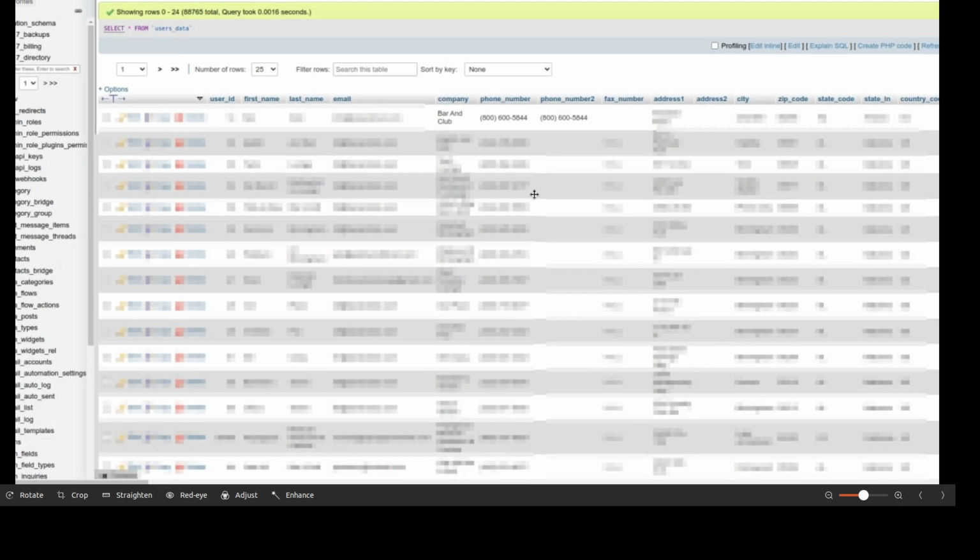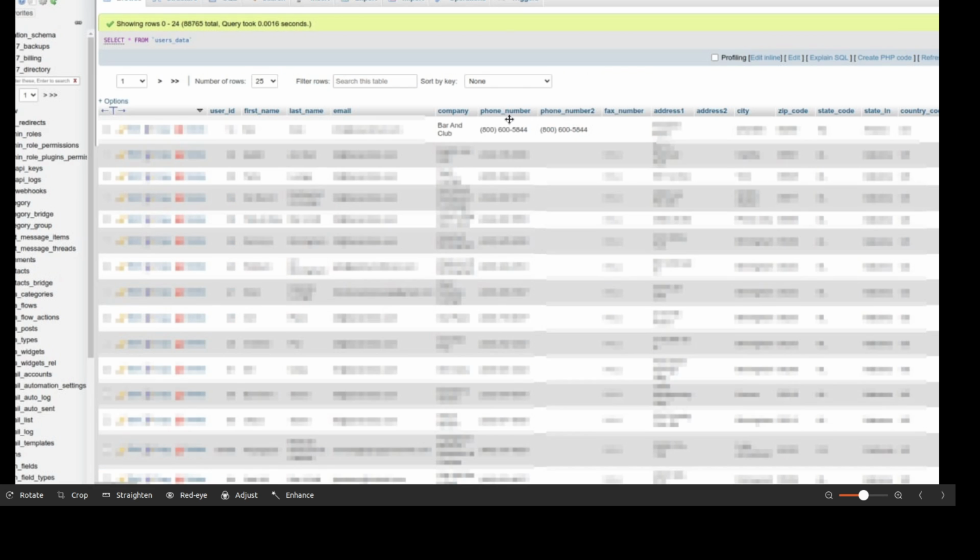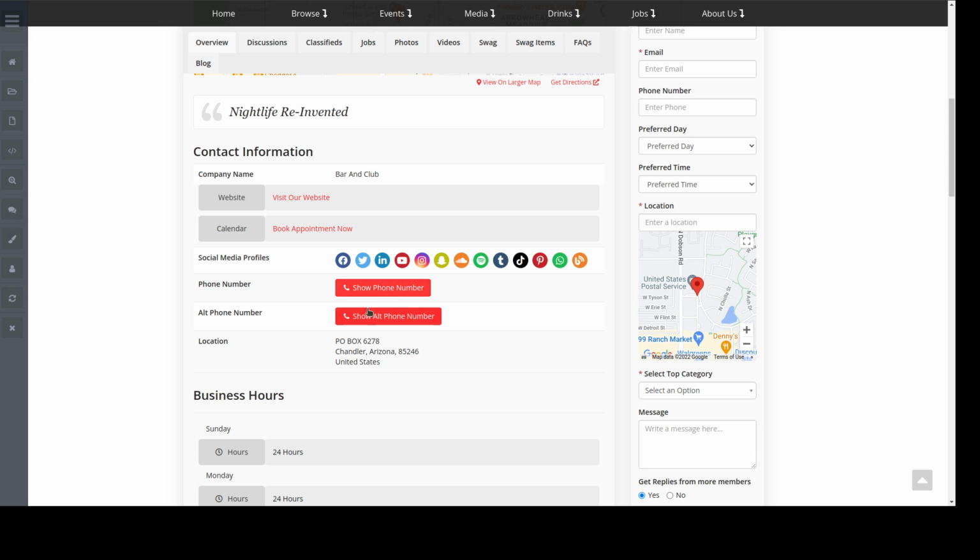You can see that, for example, on his database, if you go to your database on the users data table, he has phone number and phone number two. He could have had fax number two there if he wanted to, and he can show three phone numbers, four, five. How many you want, actually? You can add more columns here, but let's just play with two. So he has these two, and the issue is every time he clicks on any of those two, he actually makes both of them show.